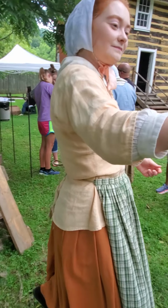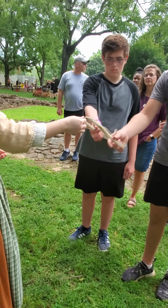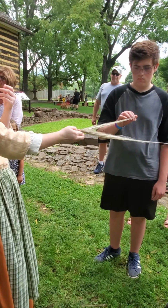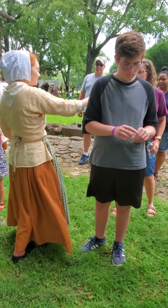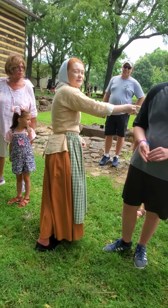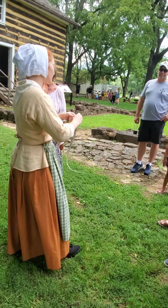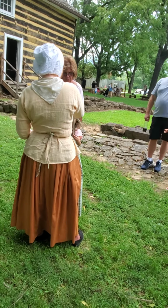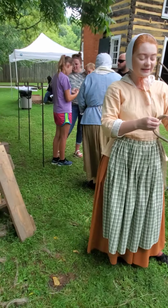Do people still turn this into fabric at this slow hand process? Yes. I mean, there's handmade thread. As you can tell, it takes a little while, so it's more common to buy machine processed. But we actually have the materials to do it here, so we could. It would just take us a minute.